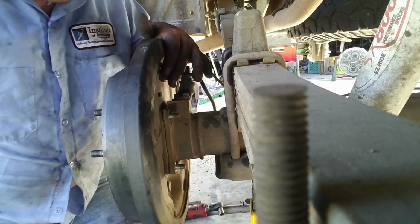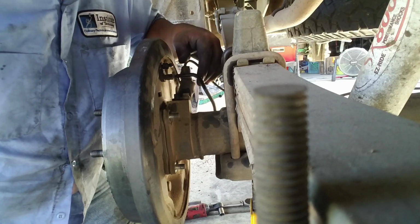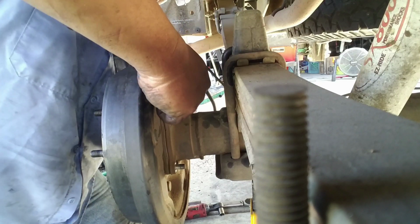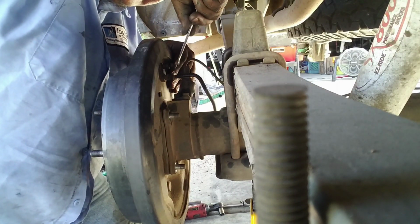Then you're going to have to loosen the brake line right here. This is your ABS line right here as well. You're going to have to do those. You're going to have to disconnect, not loosen.